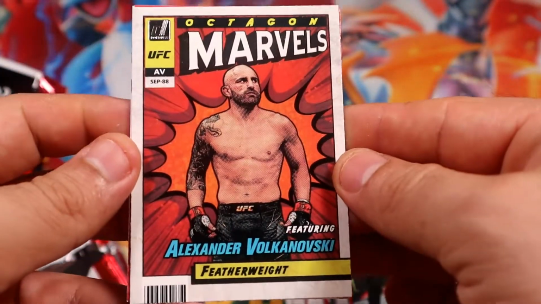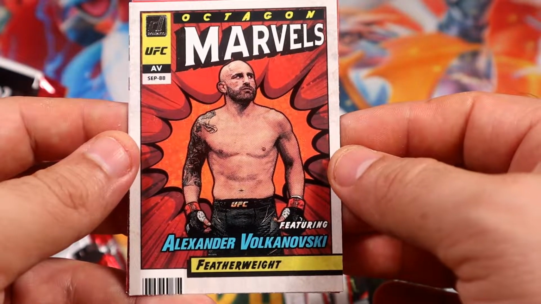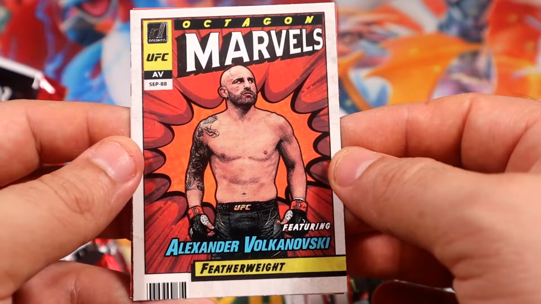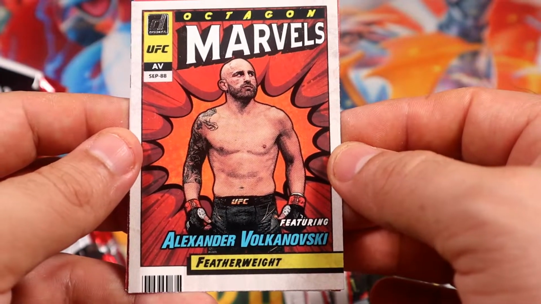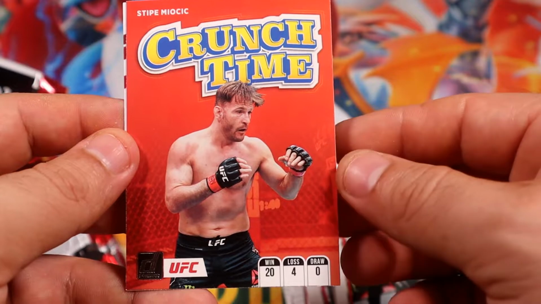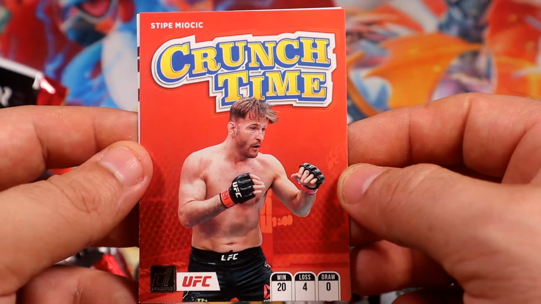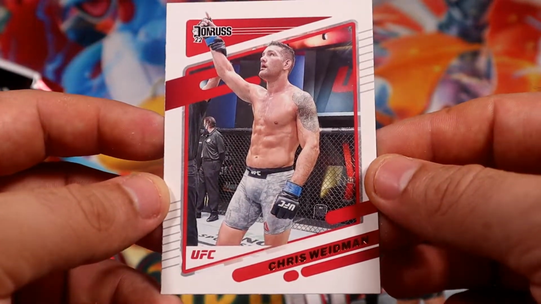Hey, we did manage to pull the marbles. Alexander Volkanovski, featherweight. Okay, so probably not the greatest, but yeah, I'll still take it for sure. Crunch time. 20 wins, 4 losses, 0 draws. Miocic. Hell yeah. Pretty good. And then our last base card is going to be Kreese.